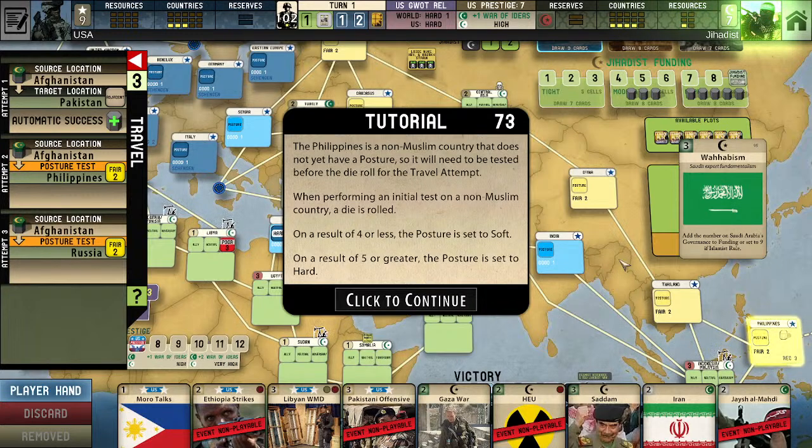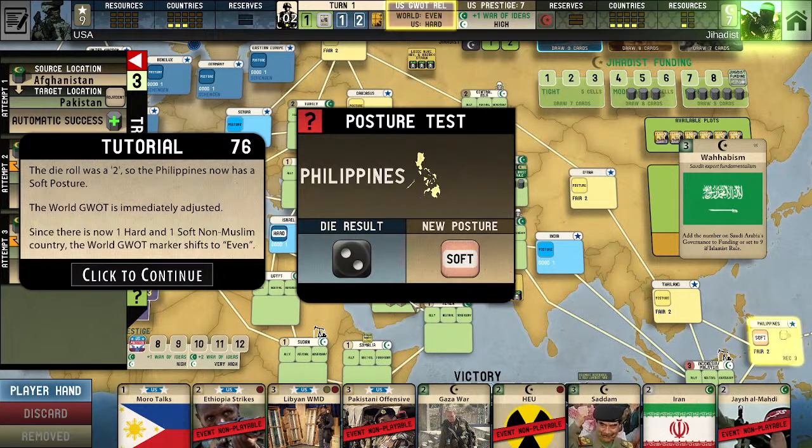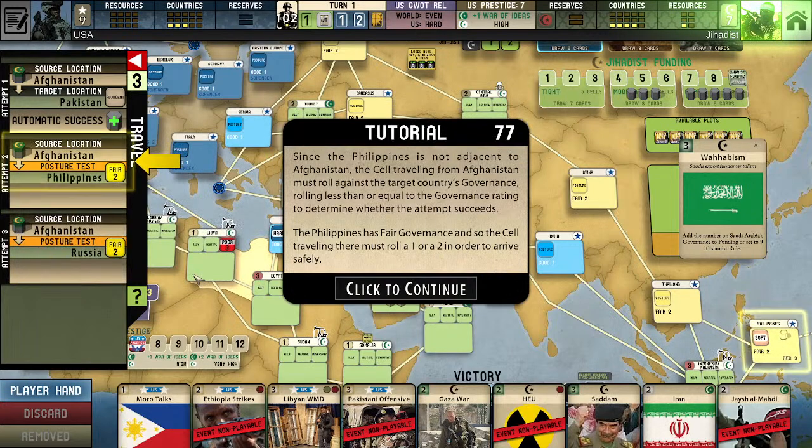The Philippines is a non-Muslim country that does not yet have a posture, so it needs to be tested before the die roll for the travel attempt. When performing the initial test of a non-Muslim country, on a die roll of 4 or less, the posture will be set to soft. On a result of 5 or greater, the posture will be set to hard. The die roll is a 2, so the Philippines now has a soft posture, and the world GWOT is immediately adjusted. Since there is now one hard and one soft non-Muslim country, the world GWOT marker shifts to even.